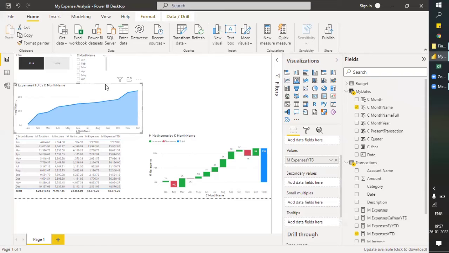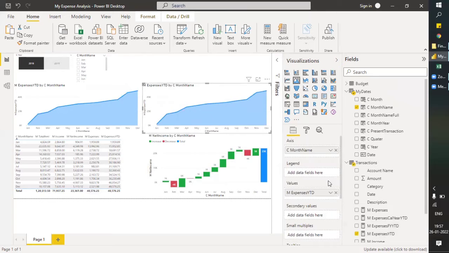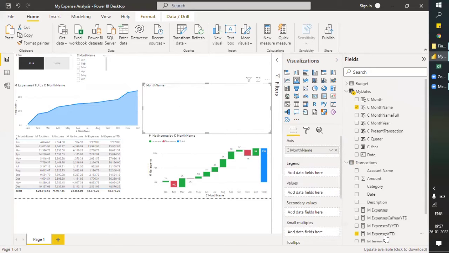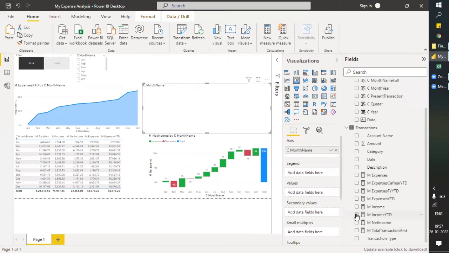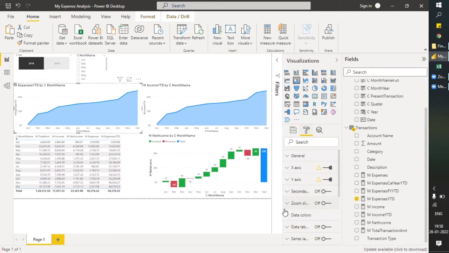Similarly, let's make a copy of this and drag it here, and in this let's remove this and put the income YTD. This is our income. This is expenses. Let's make this a red color.